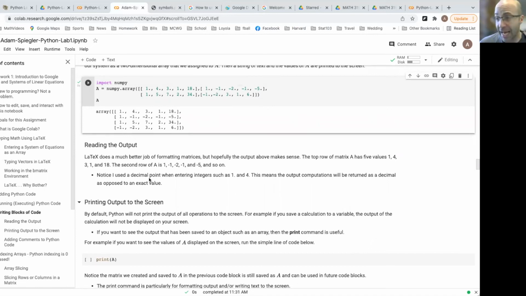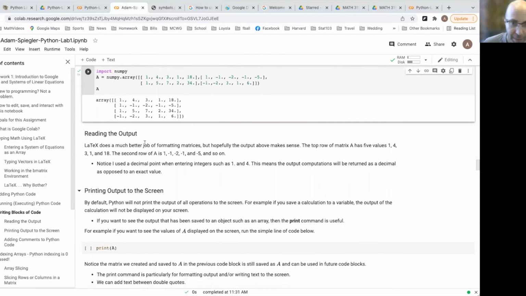But if you want to actually enter some formatted text of your own to explain the output, that's where the print command is useful. So typing A in this block of code, or typing print A, pretty much has the same result.